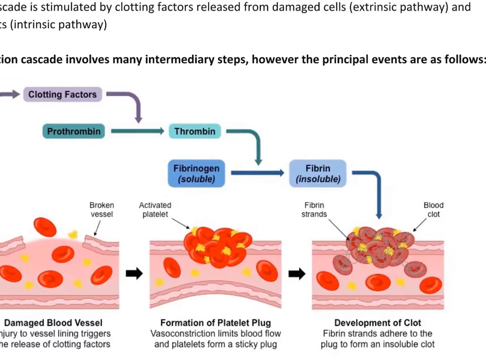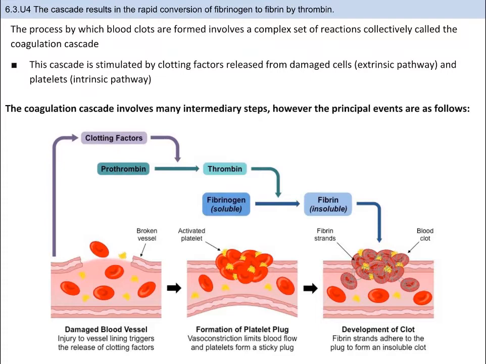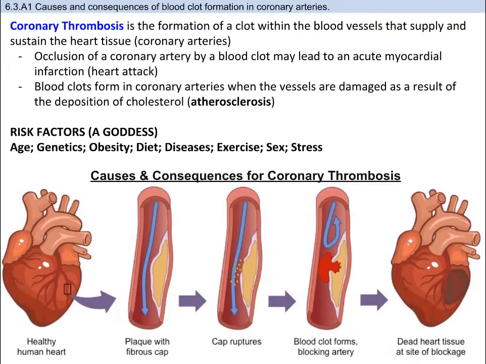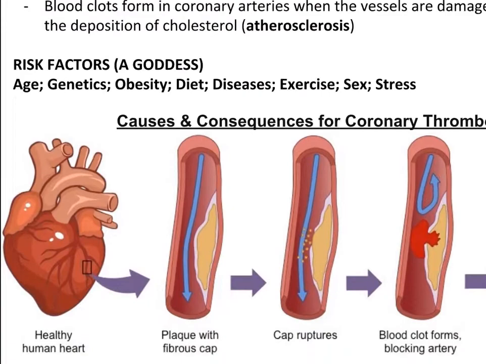If you've ever had a cut and seen or touched the sticky substance, it is the platelets and clotting factors doing their magic. Hemophilia is a condition where something in the coagulation cascade is not functioning properly, and the person has trouble stopping bleeding. However, sometimes blood clots can be internal and negative. For example, in 6.2 we learned about the coronary arteries — the major arteries that surround the heart and provide it with nutrients and oxygen. When these arteries become completely occluded, the tissue at the site of the blockage cannot get what it needs, tissue dies, and a heart attack is caused. When fatty deposits build up in our arteries, they significantly reduce the diameter of the lumen and restrict blood flow, which increases pressure in the artery and leads to damage in the arterial wall.